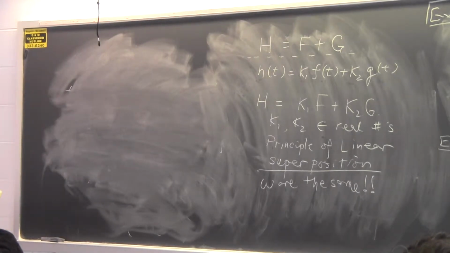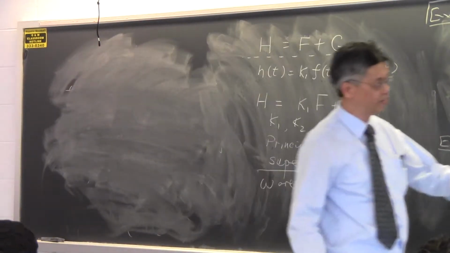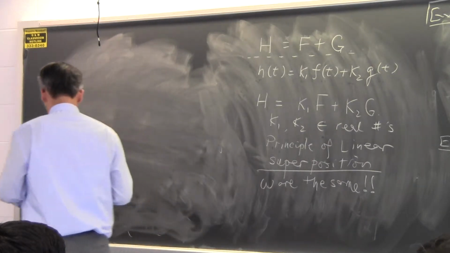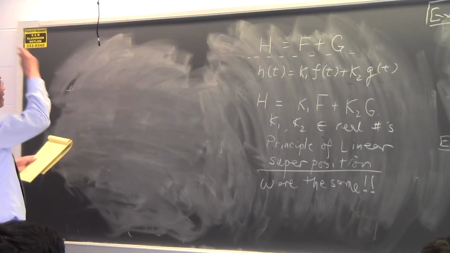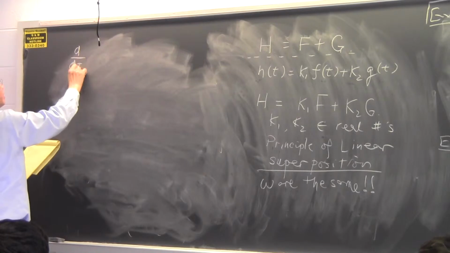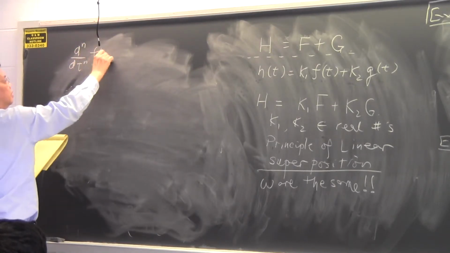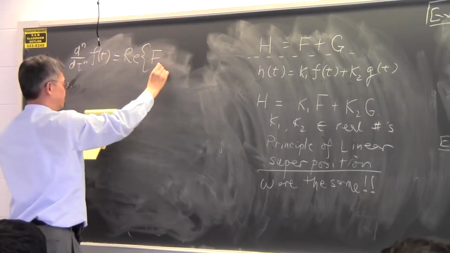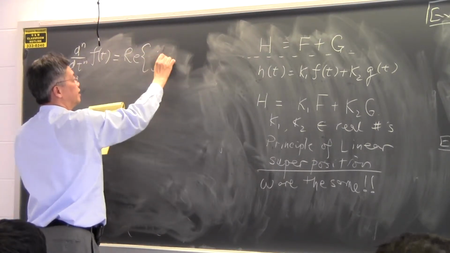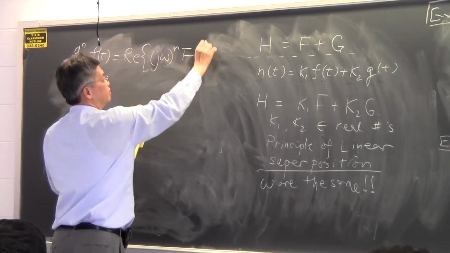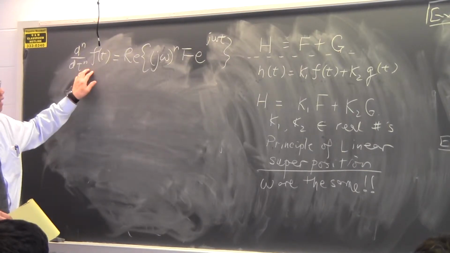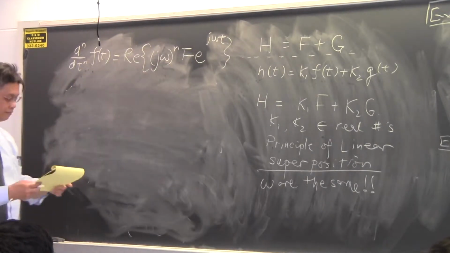So let's see what we can do. I guess I don't have to derive the details of this. All of you can infer this. I don't have to show in great detail that this is true. So if that is true, then the nth derivative of the phasor form of a cosinusoidal function is just the real part of j omega to the n, and f e to the j omega t. This is true.